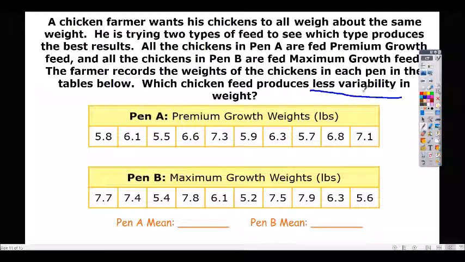So what I'm going to do in my calculator is I'm going to add all of these numbers together for pin A first, and then I'm going to divide them by the number of data points, which if I count that quickly, I'll get 1, 2, 3, 4, 5, 6, 7, 8, 9, 10, which means when I'm done with each of these, after I've added them together, I'm going to divide by 10.